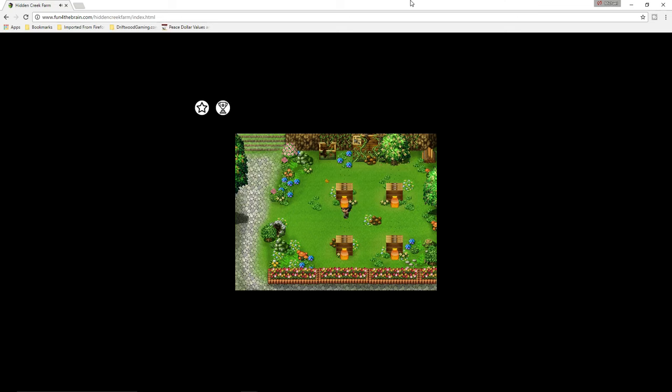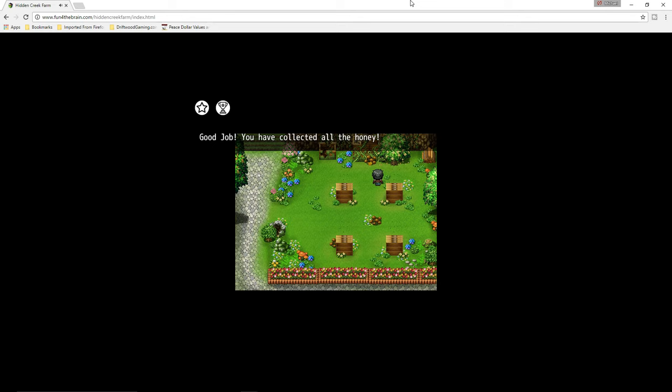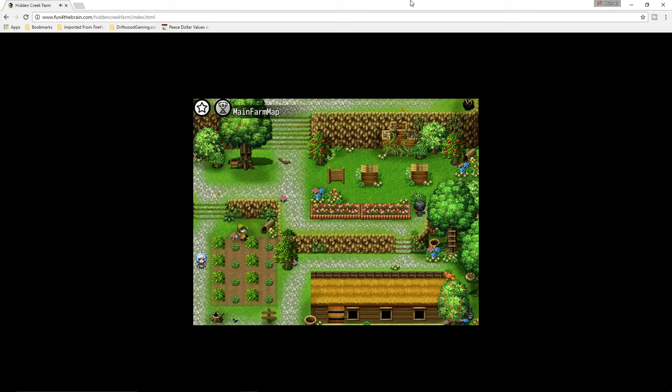9 plus 6 is 15. 9 plus 4 is 13. 9 plus 8 is 17. 9 plus 3 is 12. So, we got the honey. We're going to need that for our pie, I bet. Alrighty. Then we'll just exit. Okay, what else do we need? We got the strawberry. Oh, apples.